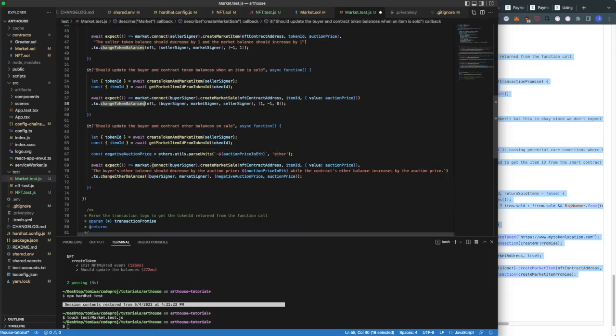Here again, something similar. When you buy an item, it should show that your Ether balance has changed by a certain amount. Because of gas fees and all that stuff, this test is actually really hard to write originally, just by getting the balance to subtract and comparing those two balances together. Also, if your tests are running in parallel, that balance might have changed between two or three different function calls. So change Ether balances makes it super easy for you to test your code by providing a lot of wrapper functionality.